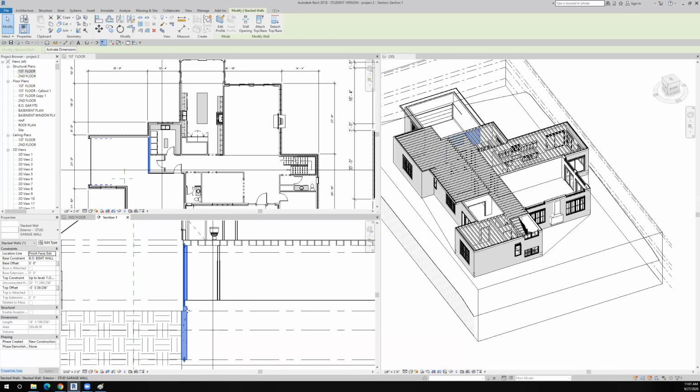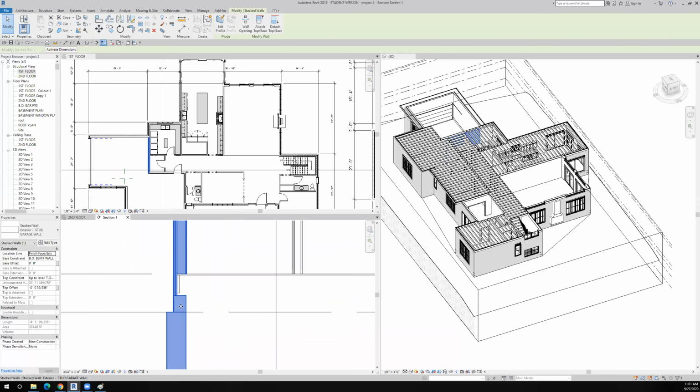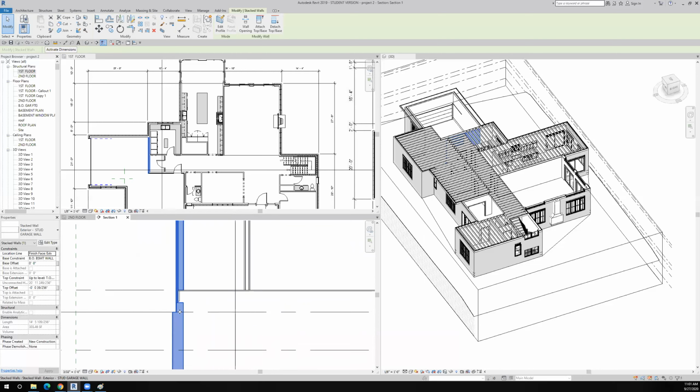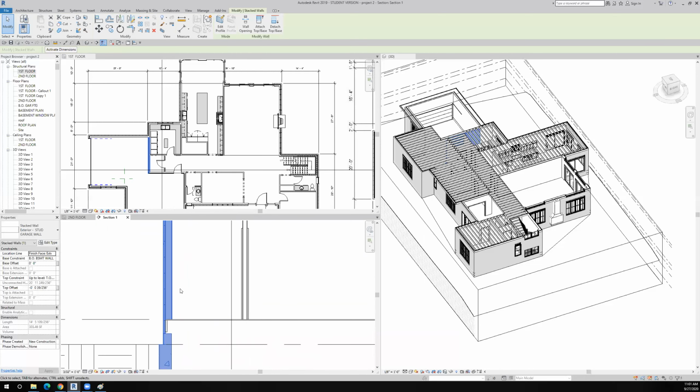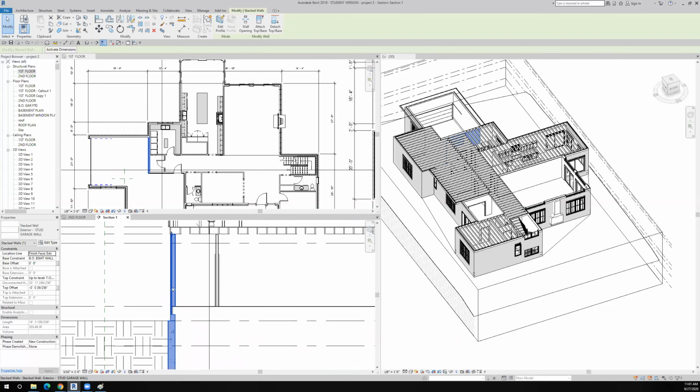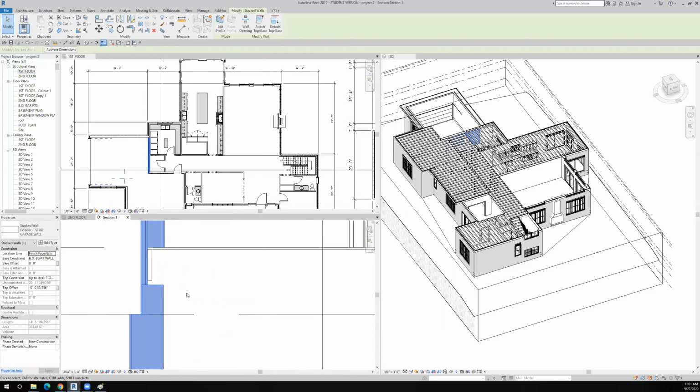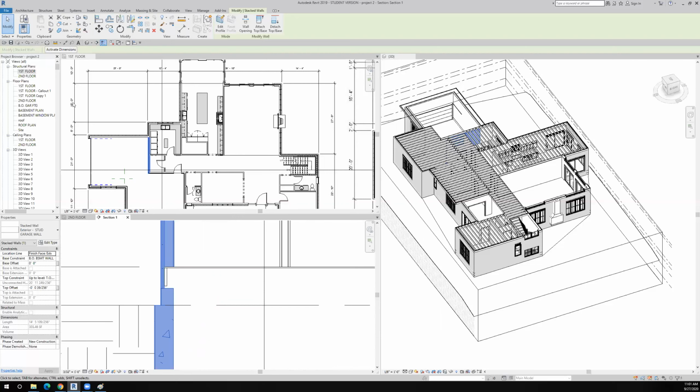I took an inch and a half out of here, I took an inch and a half out of this, and in order to satisfy the top and the bottom constraints, it had to change its variable by that inch and a half. And my assumption was that the basement wall was my variable, but this wall was the variable, so that's the wall that changed.